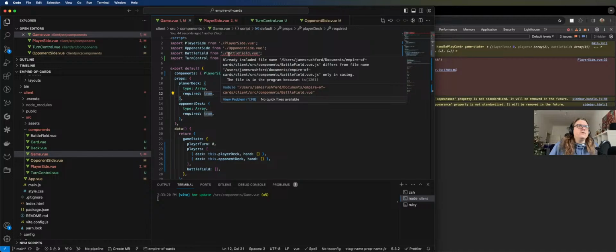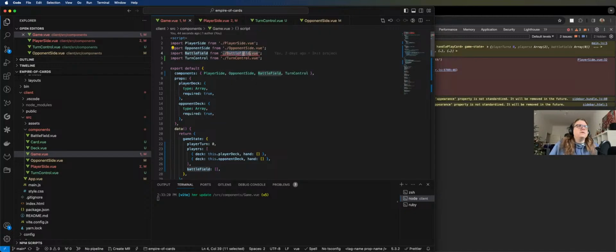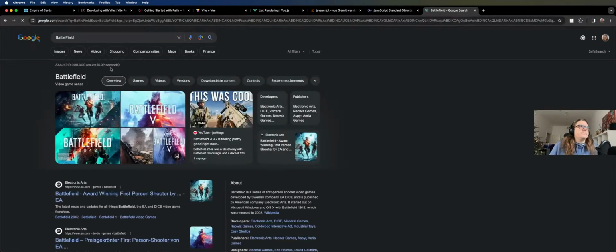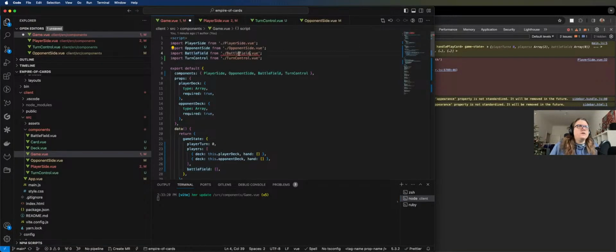Is this an error for me or for someone else? It's saying it should be... It's the wrong casing. Is Battlefield one word or two words? It's one word. Not that it should matter, but it matters here.